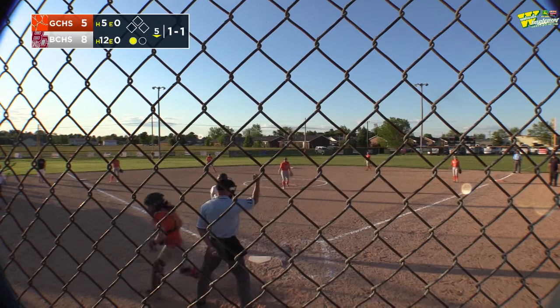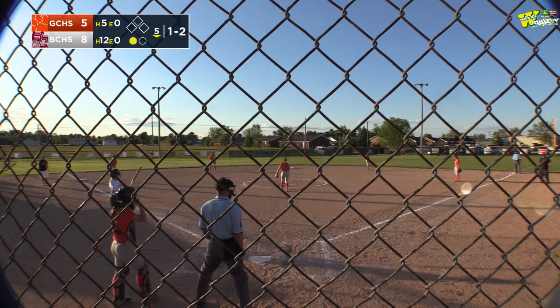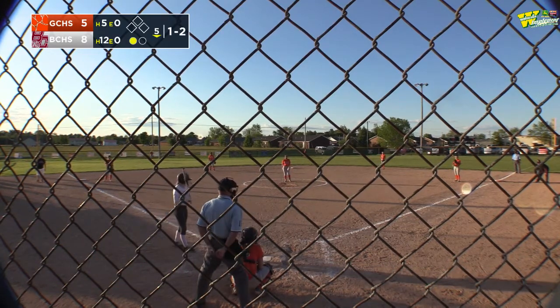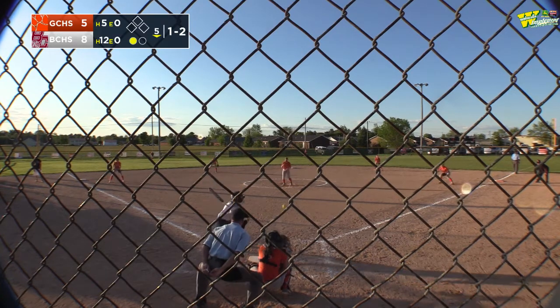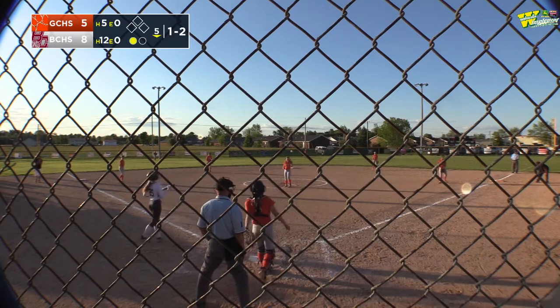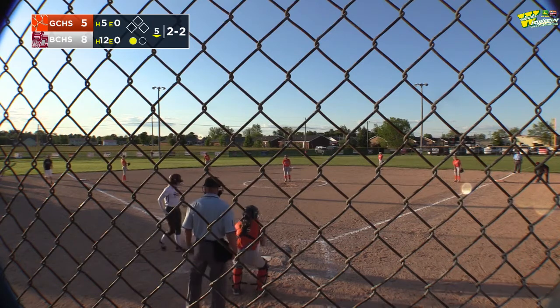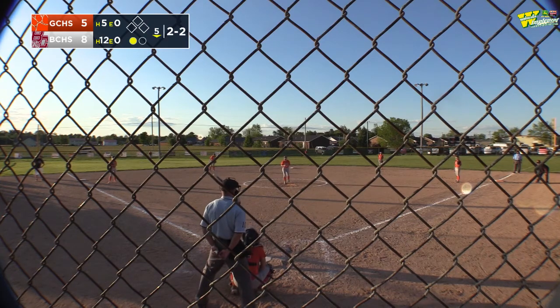That's going to be a swinging miss there on the inside pitch. I think that was a changeup, possibly. The speed was taken off there, like a little Sunday league softball. Yeah, slow pitch. So it's a 1-2 count now. Outside. Ooh, not called. Very tight on that outside pitch today. Just very tight in general. The only one he's really gone for is the low pitch, and pretty inconsistent with that.